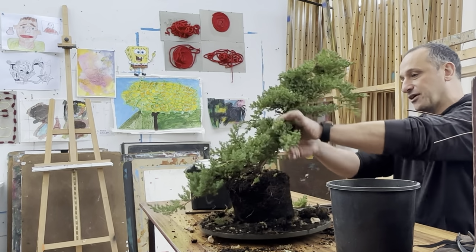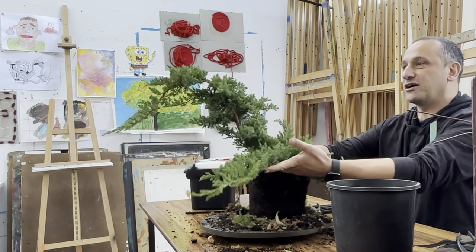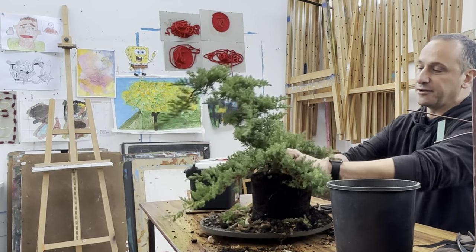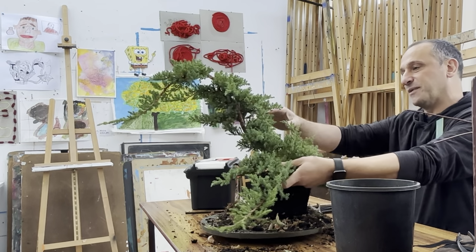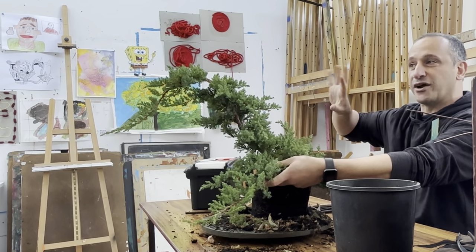Okay, so I see something now quite interesting. I did a bit of a clean out, and you can now see the main trunk, and you can see a side branch here too. So I've got two things in mind now. I can make a twin trunk tree. I'll probably use both trunks and make twin trunk. Or I can do maybe a little semi-cascade with a bit of a jin at the top. I'm not sure 100% which way I'll go.